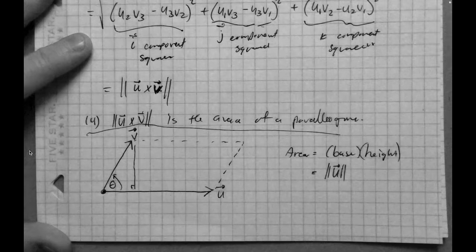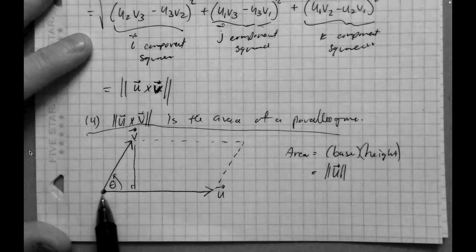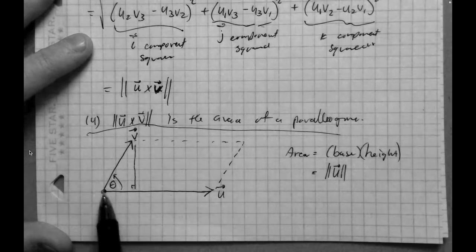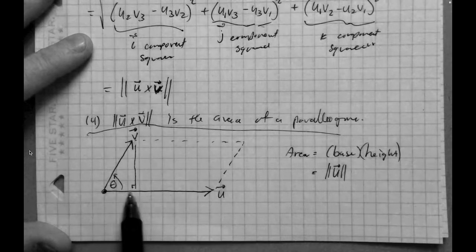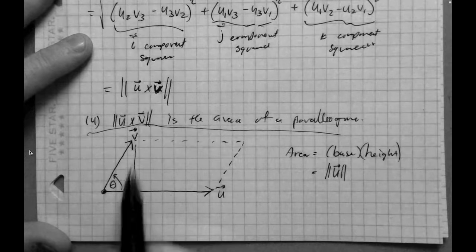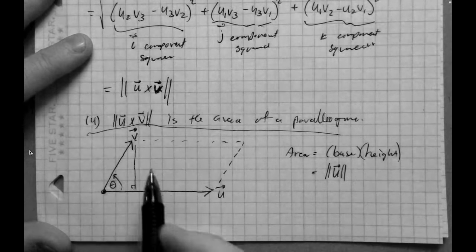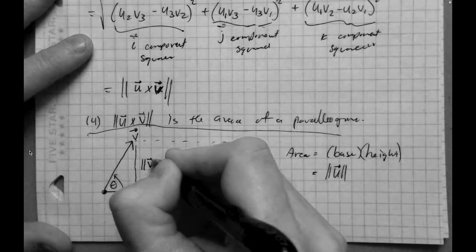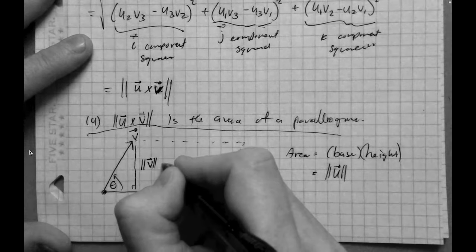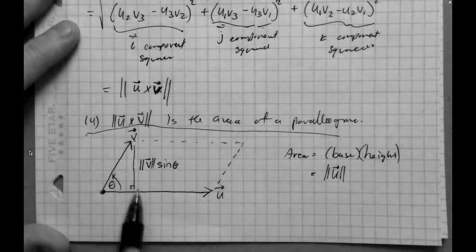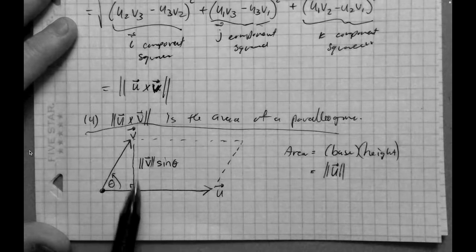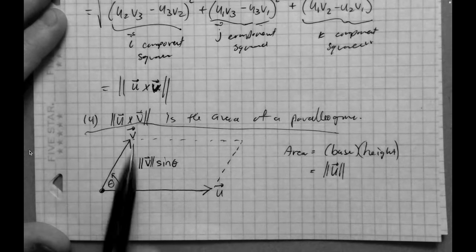Well, if you can recall back from your trigonometry, this is the cosine here, this length, and this would be the sine, right? But it depends on the length of v. So what we would have here is this guy here is the norm of v. The length of this is the norm of v times the sine of theta, right? This would be the norm of v times the cosine of theta down here, right? But we're interested in this one because this is the height.